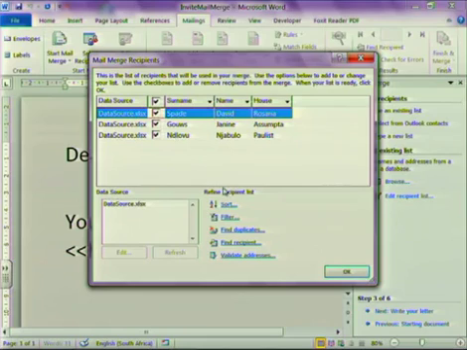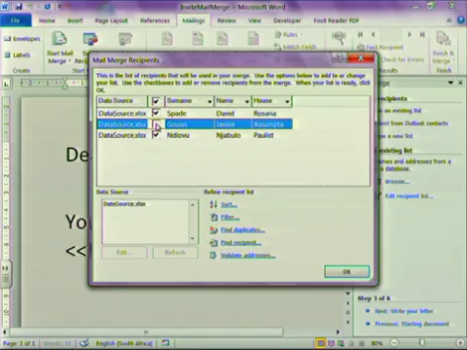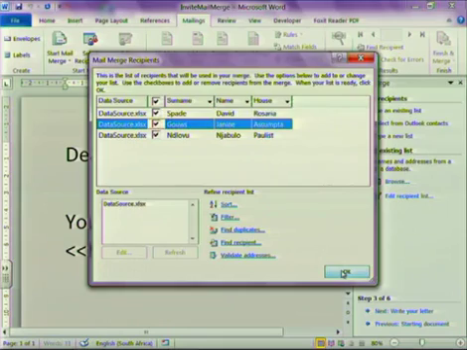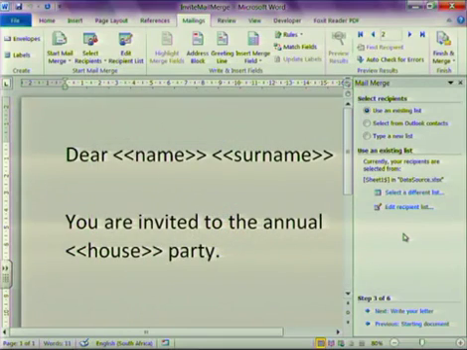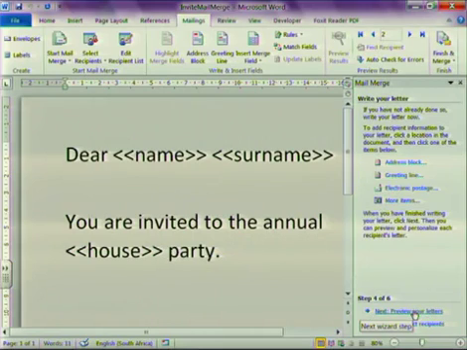So I've got 3 entries there. And on this screen, I can now go and say, you know what, I don't want to invite hosts, so I'm going to deselect hosts if you wanted to, for instance. So you can make some changes here, and you could even do some sorting, put them in alphabetical order, put them in order of the different houses that they're in. So just have a read through all these options. There's lots that you can do here before you even finish your mail merge. Right, select OK. Nothing's going to happen just yet. We need to continue and get to our next step.